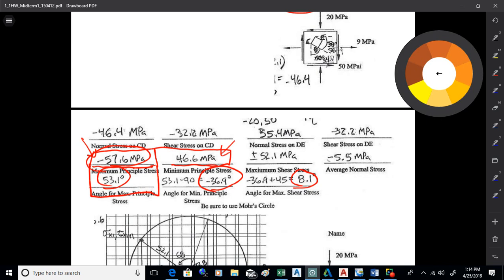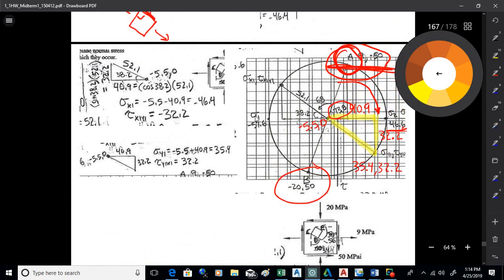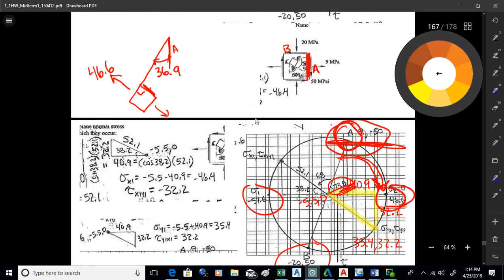All right. But the normal way I do this is identify point A on the circle, and from there I rotate to one of the cardinal points on the circle, the extreme right, extreme left, top or bottom, whichever one I want to find, okay? I just find one of them usually. I go left or right, and I find either this one or that one. The quick one was to go clockwise and get to here. It's 73.8. I already found that. I divide it by 2, so I get the angle clockwise from the A plane, the vertical plane, to the plane on which that stress acts.